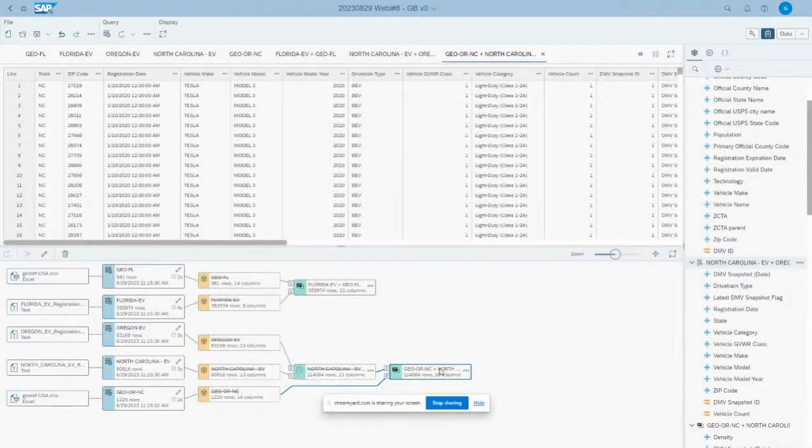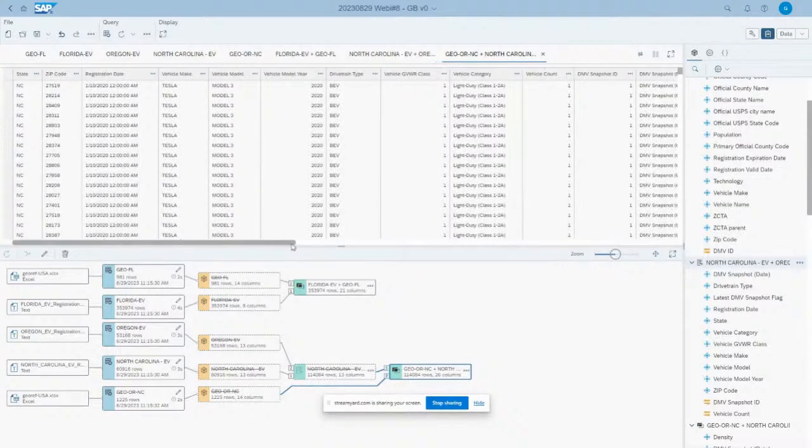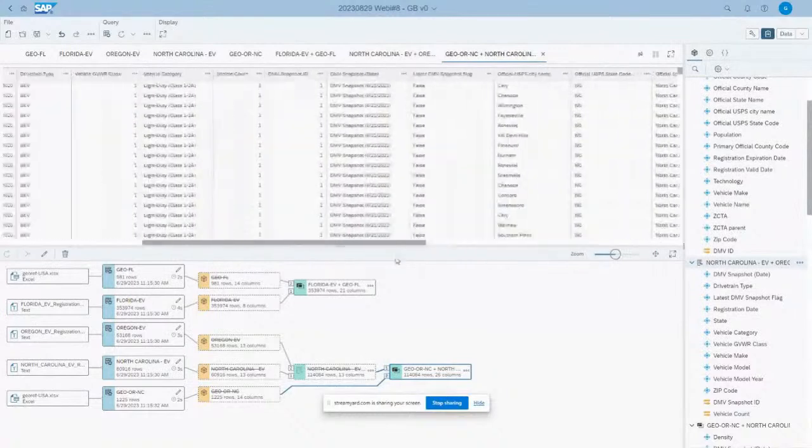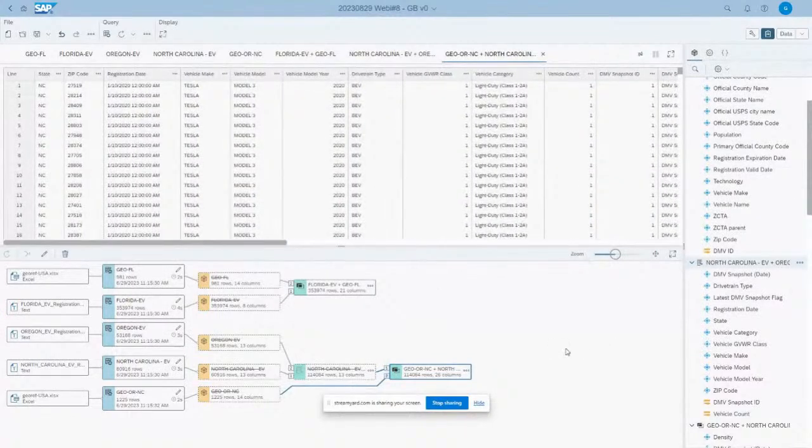So now I have Oregon, North Carolina, the virtual cube, enriched with all the geographical information that I have at my disposal in this data cube, right? This concerns latitude, longitude, for additional city name, etc. So I'm almost done, right? As you can see, it's really easy to combine the dataset two by two and to preview all of them.